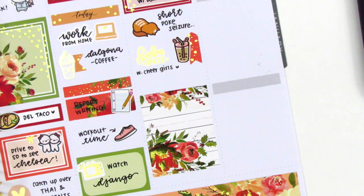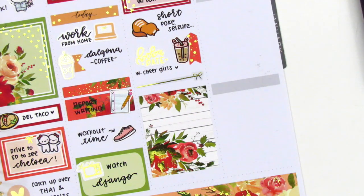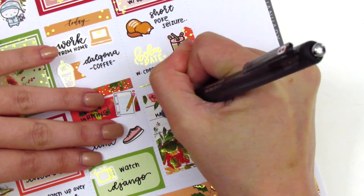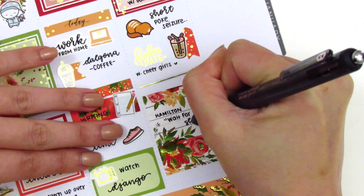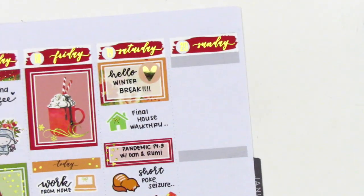There was a little bit of space left, so I pulled in a divider sticker — I think that's from My Spoiled Planner. At the very bottom I used a TV sticker from Magic Prince Co. to mark that I watched a show that was based on the 'Wait For It' song from Hamilton. Because I love Hamilton, I definitely had to watch that. And yeah, that was it for Saturday.